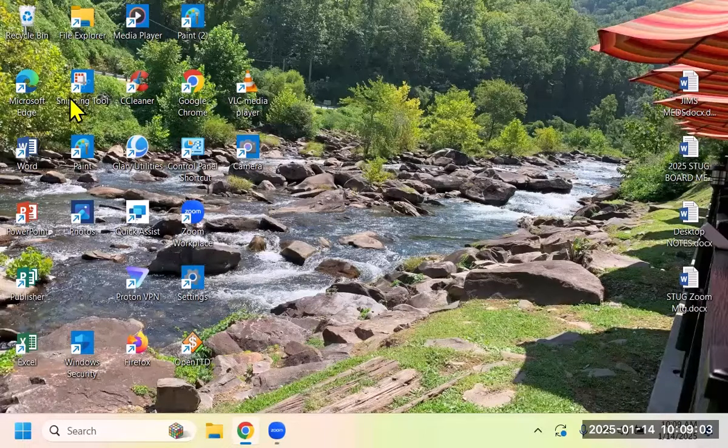Now, these little things here are called icons. And in the days when I was much younger, we called them programs. Now they call them apps. So app stands for applications, and there's basically software programs. Now the desktop is a folder. It's a folder just like any other folder in Windows.